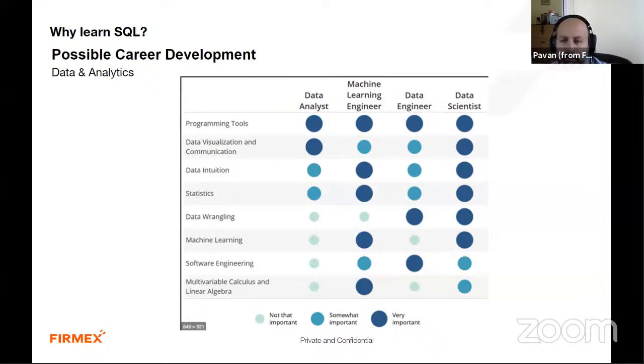mathematics. And data engineer, yeah, the data engineer programming tools, and I think we covered that. Data wrangling, that's like the extraction of data and manipulation. That's essentially what your job is when you're doing that. And that's what I said, software engineering. The new data engineers need to be like developers.